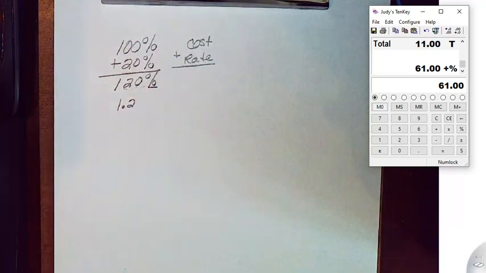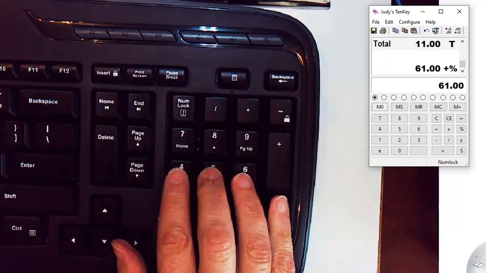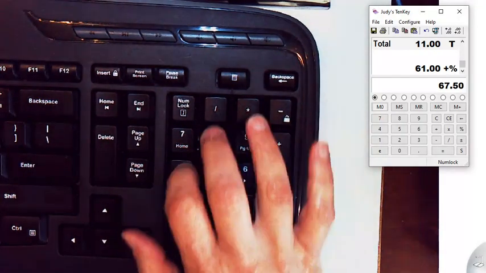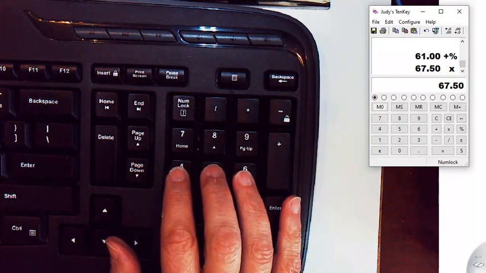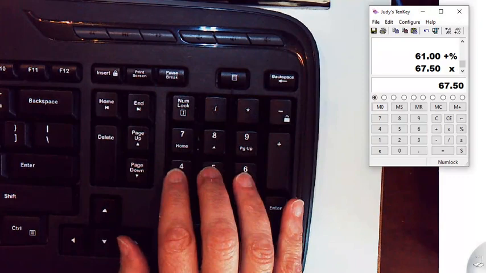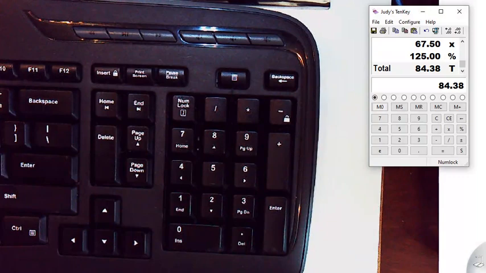So on page 139, part B, the cost is $67.50, that's 100%, times, if I do 25%, that's the markup rate. I'm going to get dollar markup. I don't care about that. I want to get straight to selling price. So it's 100% plus 25% is 125%. So I can do 125%, and so the two numbers, the cost and the markup rate, are added together already because we added it in the percent.